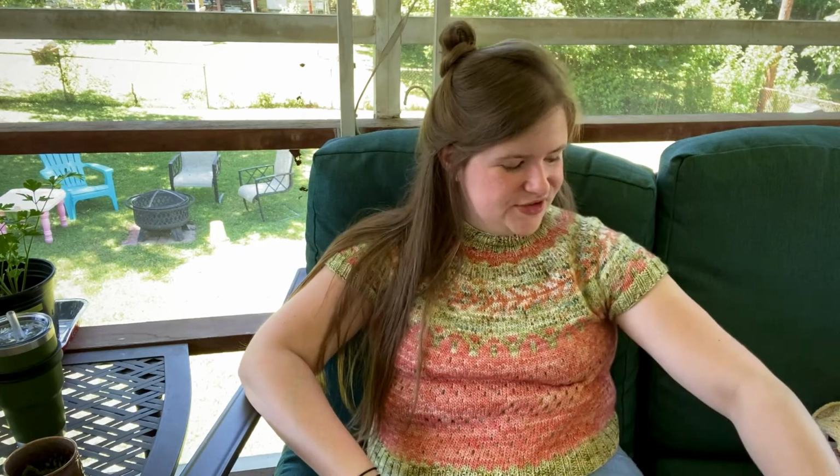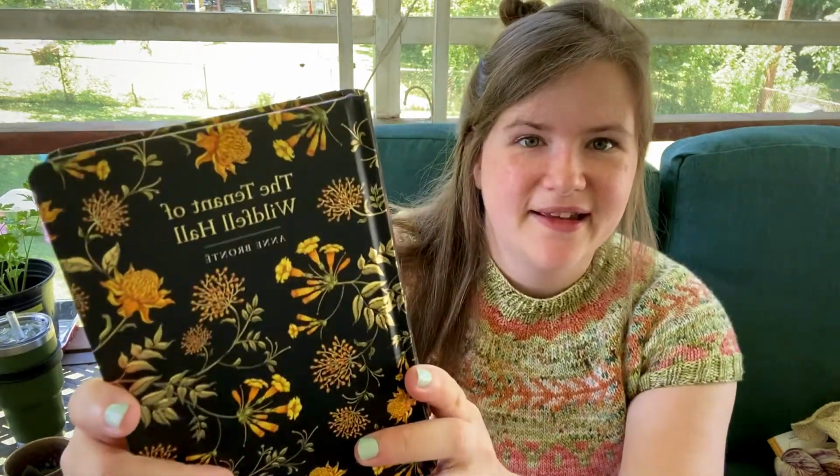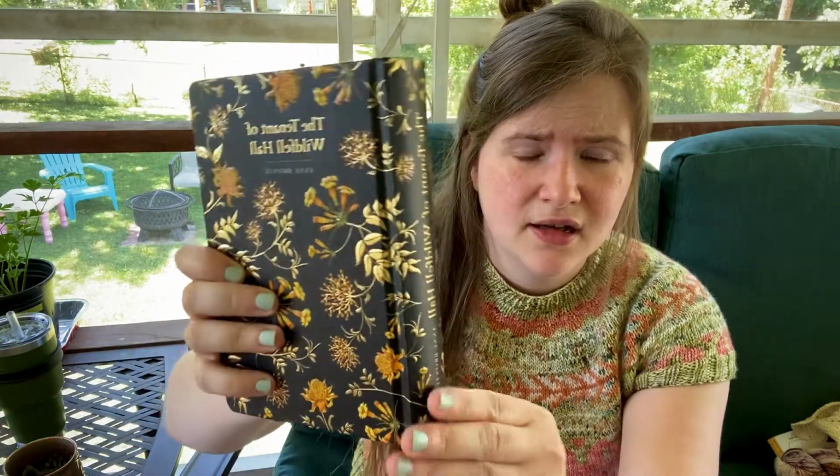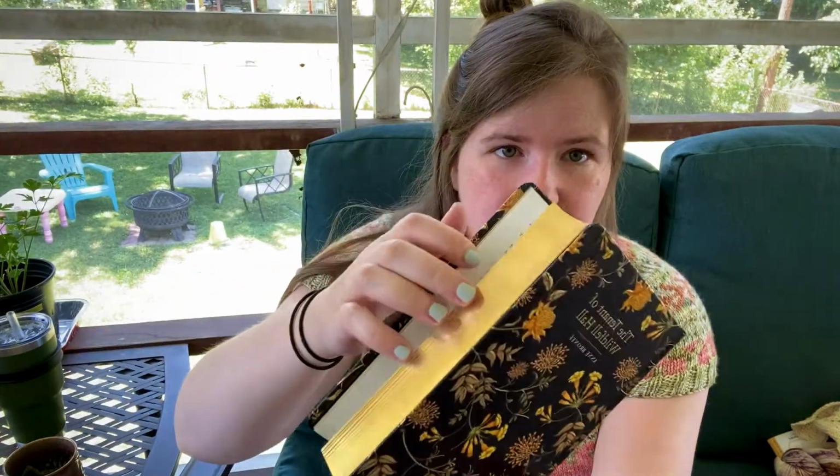Oh, and then I have one more stash position, which is not knitting related at all. Well, semi related. Preface, I am part of the Literature Society with Woolberry Fiber Co, which is a quarterly yarn club that is based on a book. It's literature based, and July's book is The Tenant of Wildfell Hall by Anne Bronte. And I went to Half Price Books to get a copy, and they had this beautiful copy of the Chiltern Classic version for like $7.99 because it's Half Price Books. And I was just like, oh my gosh, how beautiful.